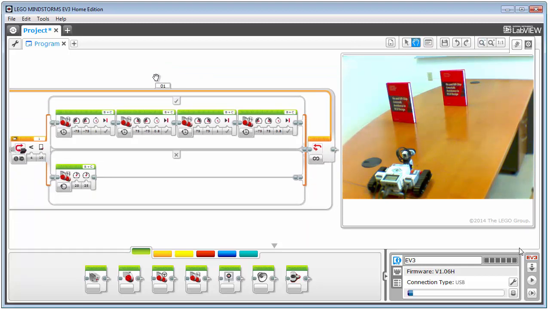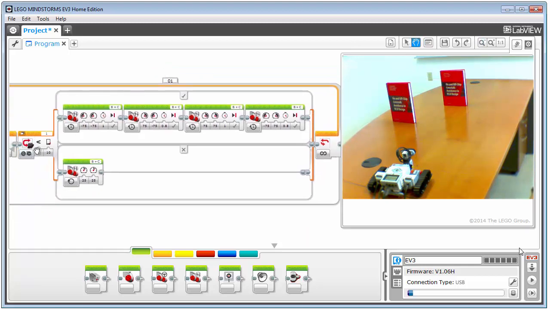So let's think about what we're doing here. When I don't see an object, I will move through this path right here, which is moving forward continuously at a pretty slow speed, and I will continually loop there. If I see an object, I'm going to back up for 1 second. I'm going to do a skid steer right for 0.8 seconds, which I assume is 90 degrees, based on a prior program. I'm going to move forward for a second, and then I'm going to turn left using a 90-degree skid steer.